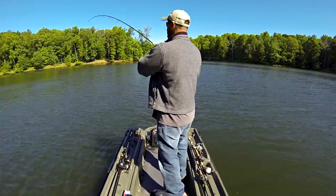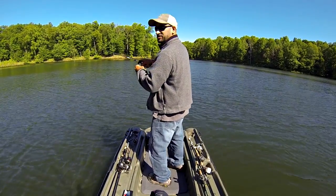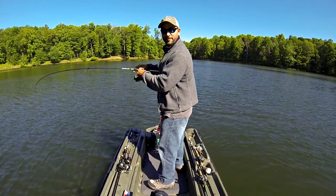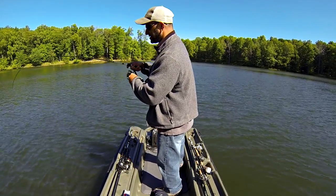This is a nice fish. Right off a point, right off a drop, using the sonar to find a few little areas that can hold some fish. And it's only been about half an hour since I motored out here. I'm on the back side of the lake with a nice breeze and a nice bass.